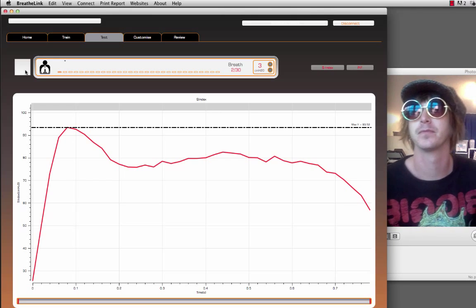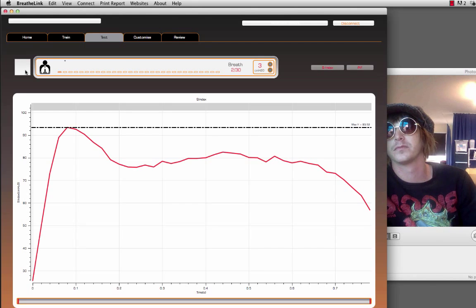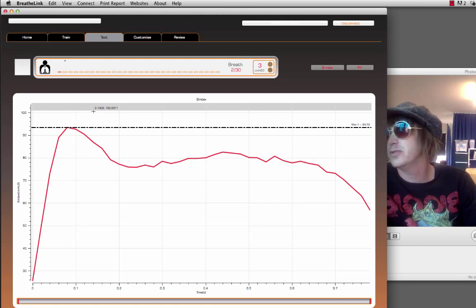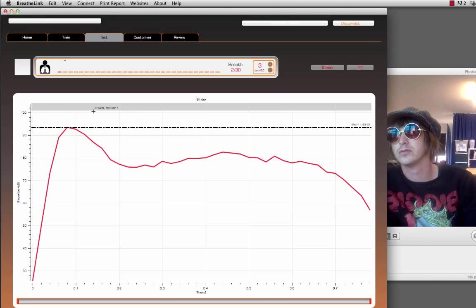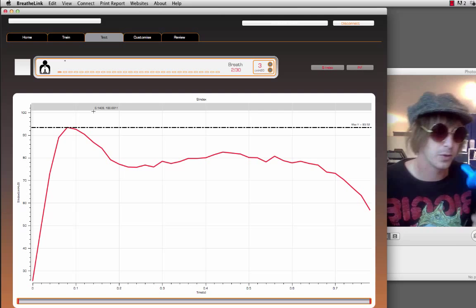So what you can see here is that steep curve there. Okay, that's awesome. That's what we want to see, but I reckon you can bust it a little higher. You'll see the top there. This is for your age and for your size. You're about 178 centimetres, 175? Yeah, 180. You're a little under the mark, but you'll get up to there, I reckon. So just have another crack.